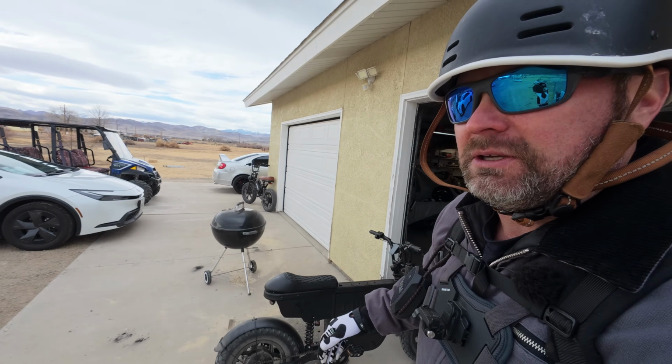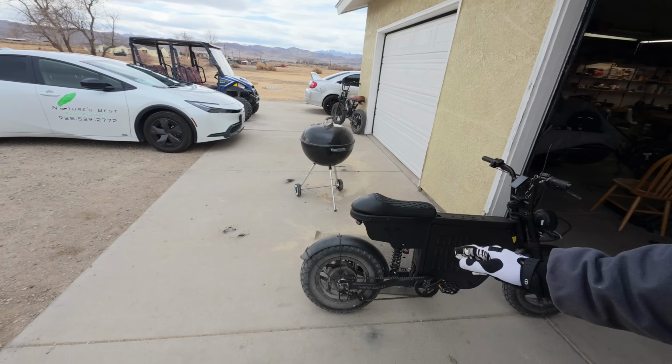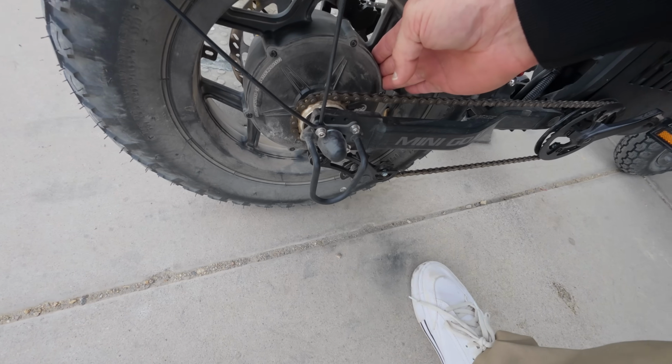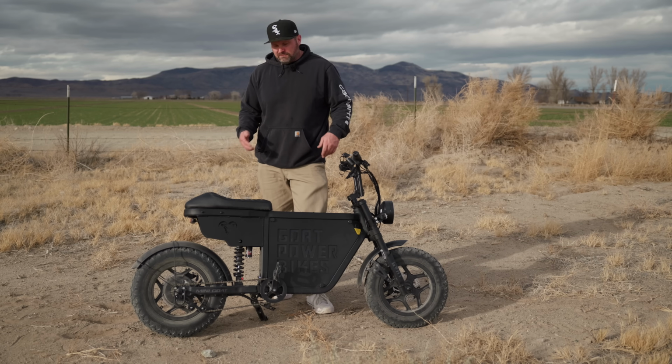And the nice thing about this bike is it's not like you have to do peak high speed. This thing cruises at high speed, where other bikes, you have to get up there and you stay there only briefly. This thing just keeps going and going and going. Well, the motor is warm, but it's not hot. Oh yeah, it's got some heat to it for sure. So you guys have it. It's the mini goat.